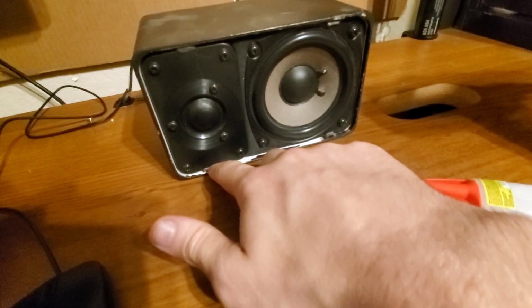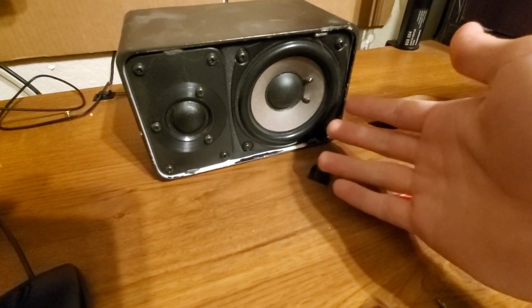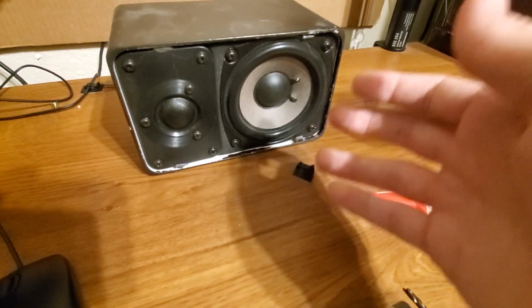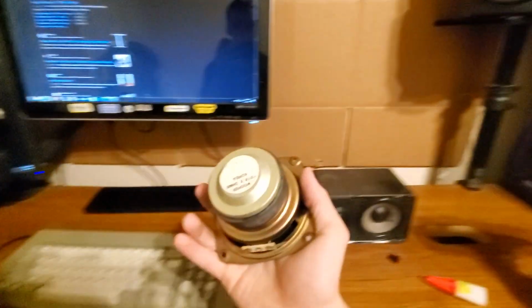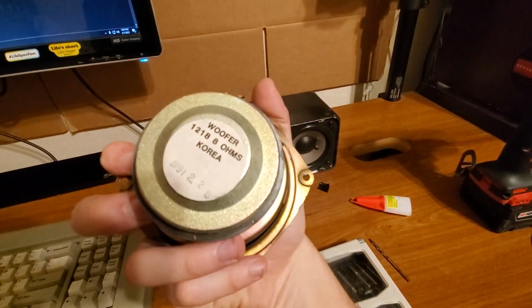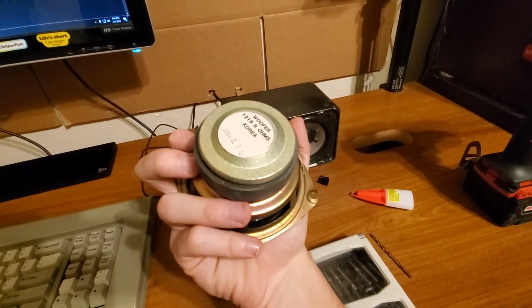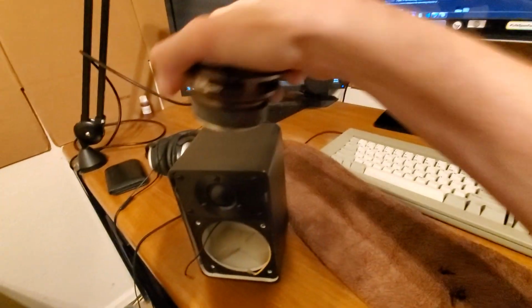So you can see from its brother over here, it used to be white. Somebody had painted it black. I looked it up. The white ones were produced much later during the 90s and are actually of inferior quality to the older generation, because these new ones are made in Korea, whereas the original, aka the best ones, were made in Japan. Unfortunately, I didn't get a deal that great.